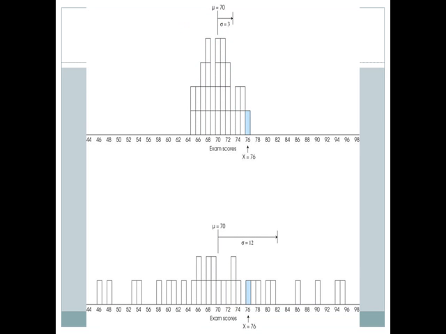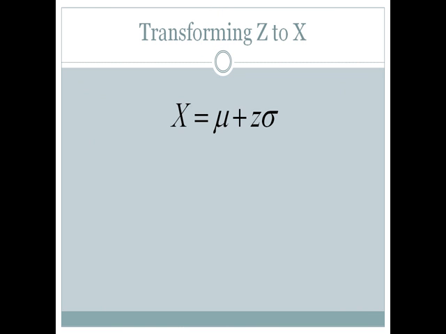We'll skip that for now. What if we want to go the opposite direction? What if we have z-scores and we want to find out the corresponding raw score? This is a common occurrence because things will be reported in z-scores, but you're really interested in the raw score. There is an easy transformation. You'll notice, take a second to look, that this formula is algebraically identical to the z-score formula we saw before. It's just rearranged a little bit.